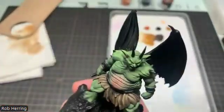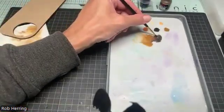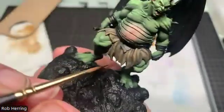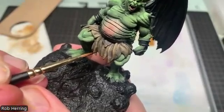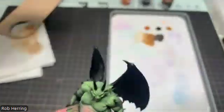Let me just see if I can do that. Right, I'm going to get some of a darker tone for my palette. And there we go. In here, I'm just going to put a couple of dark spots. No, not quite.